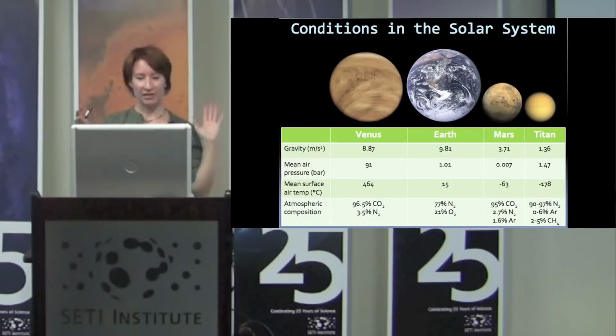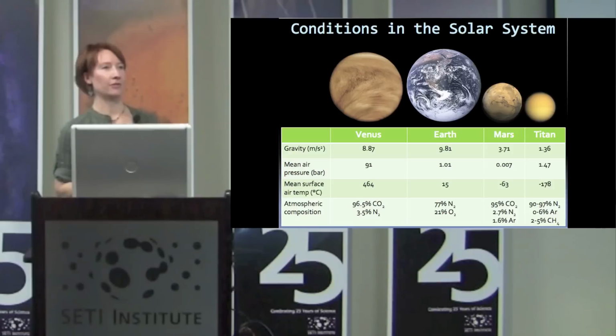Okay, before I jump into what we see on the solar system, I really want to bring home to you just how different the alien worlds are from one another, because they differ in very, very fundamental and dramatic ways. For one thing, the gravity changes by nearly an order of magnitude. Titan is very, very small. Its gravity is not very strong at all. Mars is a little bit in between, and then Venus and Earth are fairly similar to one another.